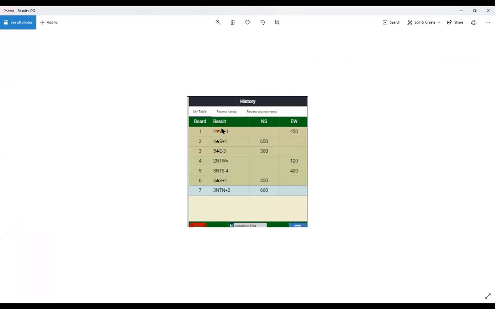So it just records all the results for each table, which is exactly the same as Bridgemates do. If you think about it, Bridgemates sits at table one, and you just record all the scores in the order that they are played. So if you do have access to Bridgemates, it's going to make your scoring life an awful lot easier because you can just refer to this occasionally. So, for example, if this was table one, you could get the Bridgemates and just input 7 results in. How long would it take? 2 minutes to do? It's a lot easier than trying to manually input the scores by board order because that gets very complicated.